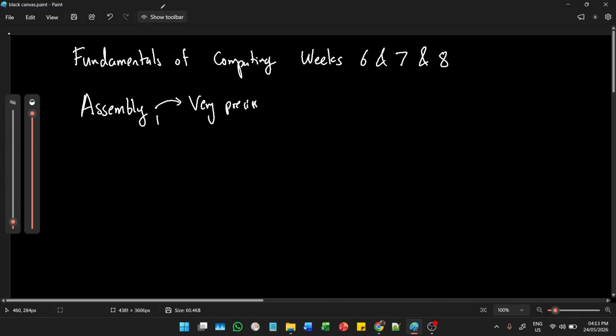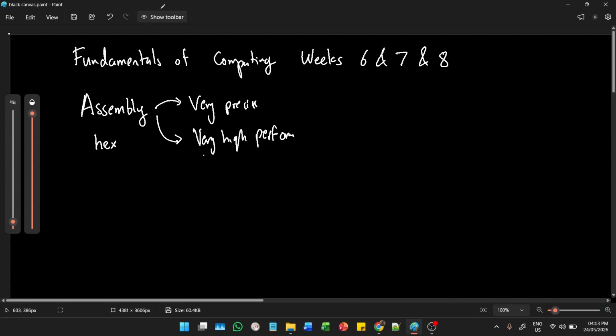And if we optimize it very well, we can get very high performance. But the problem is not everyone can master assembly, and it's very tedious to go through assembly. You'll understand why. So assembly uses hex mainly, and it has a few simple instructions.